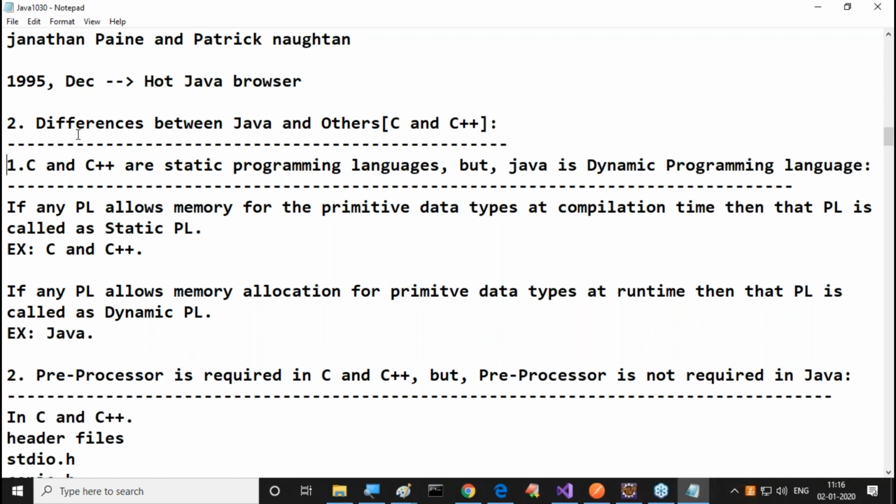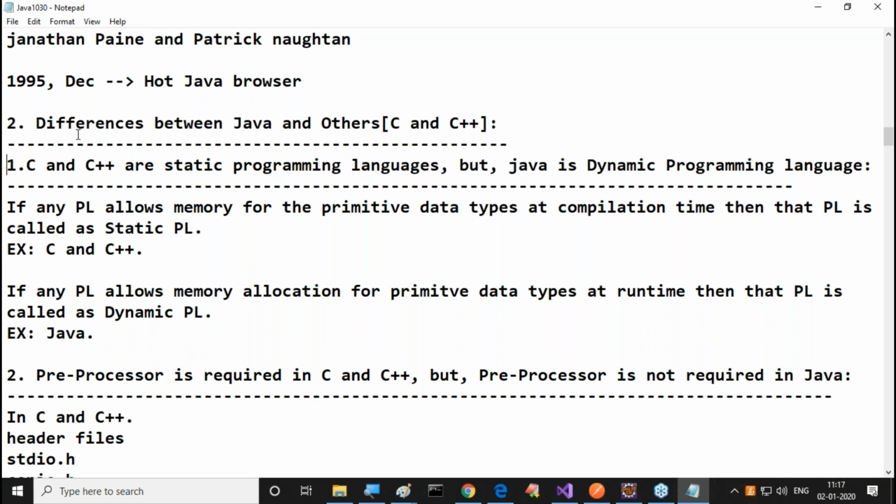First point, what I have discussed with you: C and C++ are static programming languages, but Java is which one? Dynamic programming language. What is static programming language? What is dynamic programming language? If any programming language allows memory allocation at compilation time, then the programming language is a static programming language.